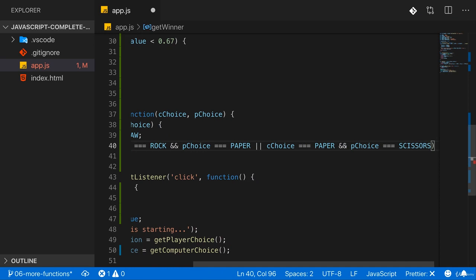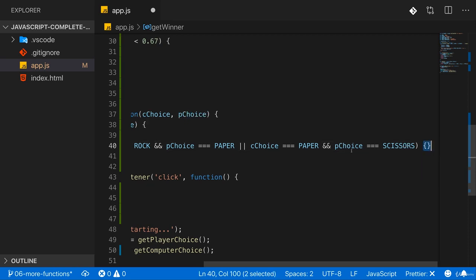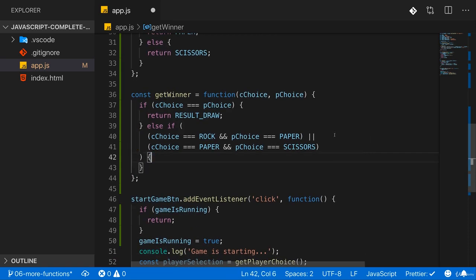So here I want to group together all the conditions where the player wins. Let me add the if body thereafter, so the curly braces, and use the auto formatting shortcut to auto format this. Now this also added some parentheses here to make this easier to read. Technically they're not required. You can add them, and auto formatting will re-add them, but you don't need them here because of precedence. Just want to highlight this again.